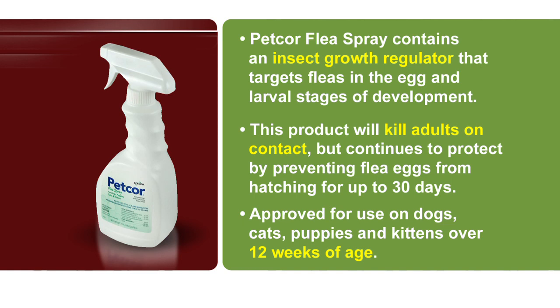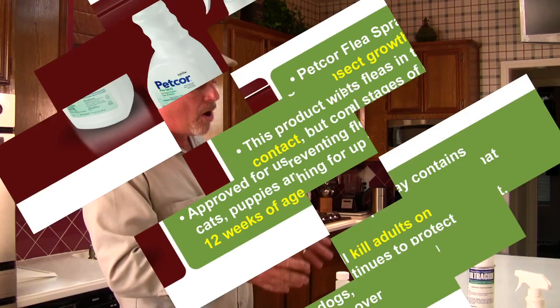What I tell people is set your dog out on a white sheet. Spray this on a washcloth and love your dog. And what you're going to be able to do is determine the population of fleas that you have. Does 1 or 2 fleas pop off? Not a problem. 50 fleas pop off? Hey, you better start shooting some bullets and trying to get control. So all these things together really do comprise an integrated pest management program.